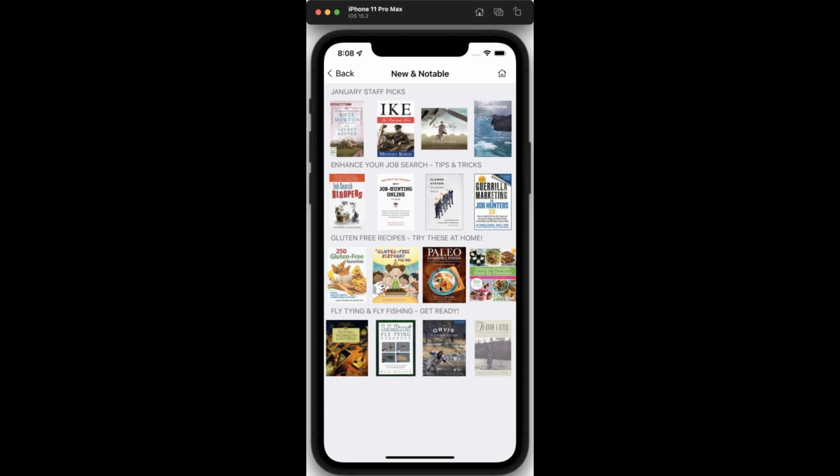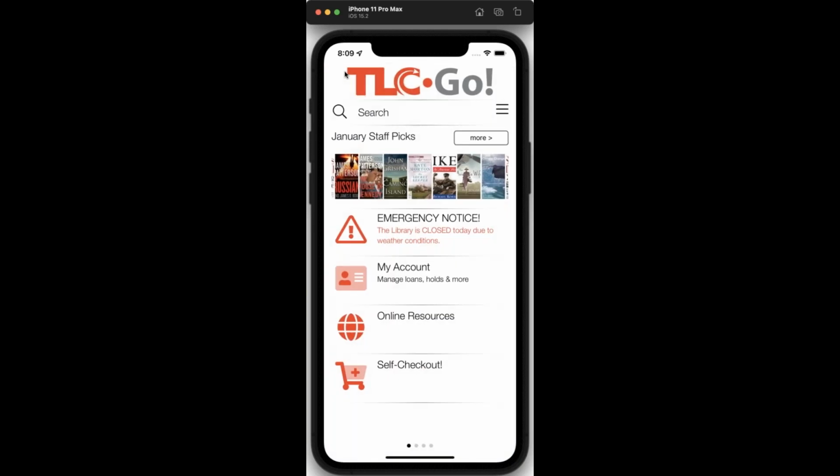Our content management system is a website that you log into. You can manage a huge range of things within the app, be it the graphics, the icons, the content that you're connecting to, and a whole pile of different features in the app. So you can configure your carousels either using bibliographic IDs, using ISBNs, etc. And those will then appear for your patrons in the app.